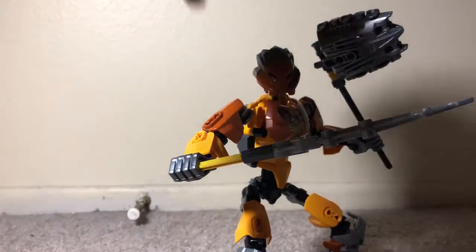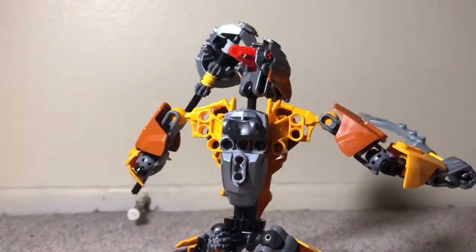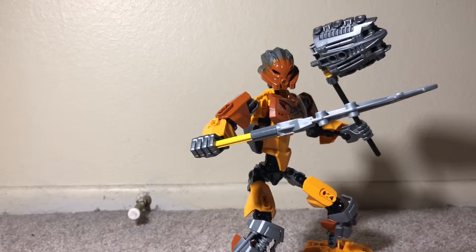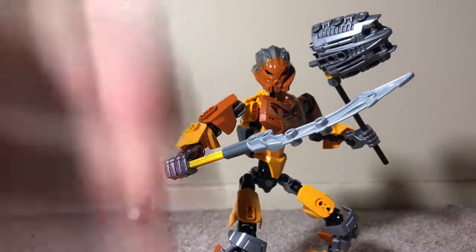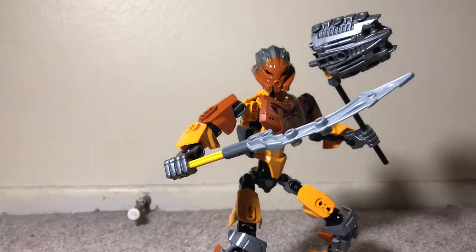So yeah, oh yeah, almost forgot. He does have back armor, a nice bit of back armor. And you'll see later that I use this design, though it's very different, mostly, on some other Toa I built. Not the others that you've already seen in stop motion. One of them is basically a modified 2016 Toa build, and one of them is my own design. I mean, these two are both my own design, but the Fire Toa, I actually don't have a name for him yet. That's why it wasn't said in the video. Yeah, that's a different design also.